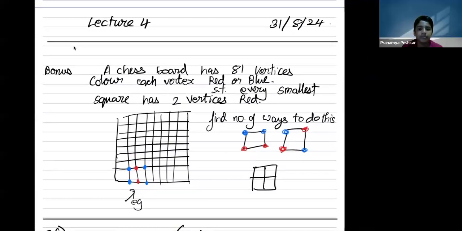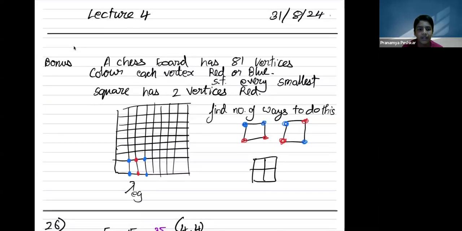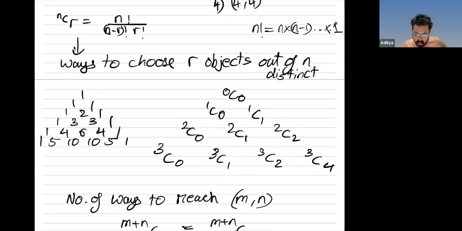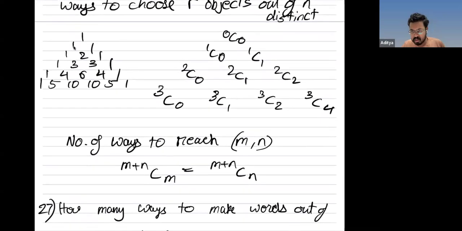Sir, I have a doubt. I have still not understood how to take the values of n and r in the formula NCR. N and R are numbers that you input. So if you have n objects, you want to choose R out of them. For example, you try this problem. Everyone can try this problem.